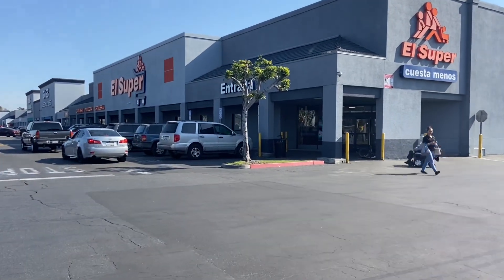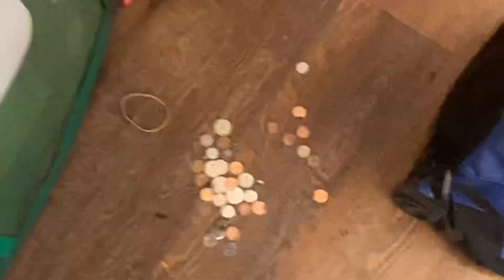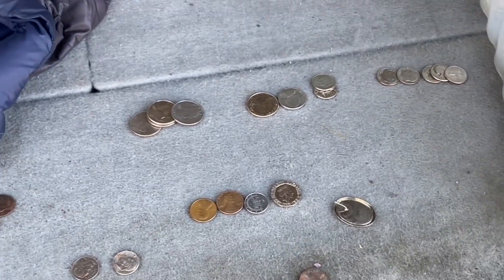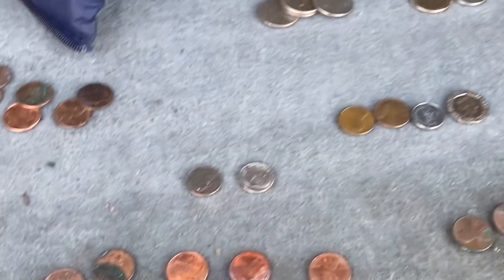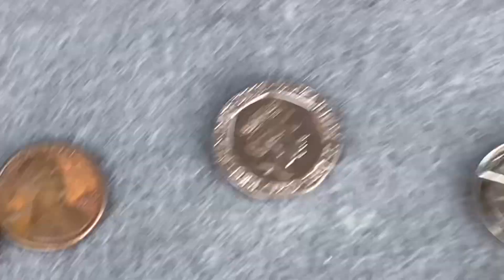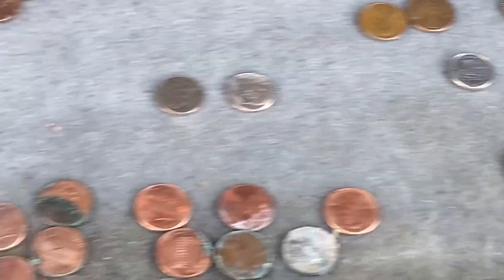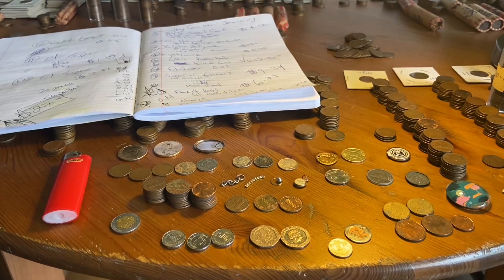Next stop is another El Super — let's get some luck. Nothing up, nothing in. My phone's about to die but one more stop — we're at Ralph's. All done! Hopefully some silver. No silver — we found $2.42: five quarters, one nickel, six to nine dimes, two copper pennies, two foreign British 20 pence, and a Spanish Mexican peso. I also found an earring or pin.